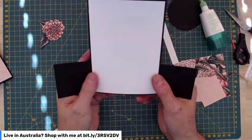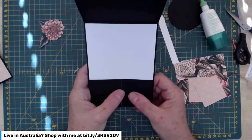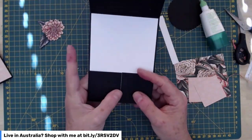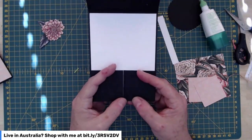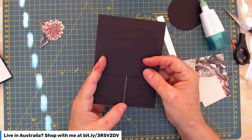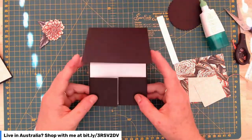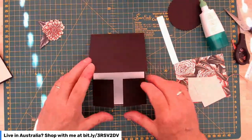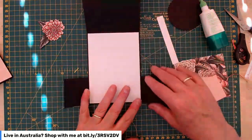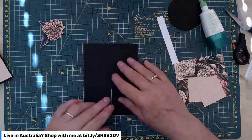Okay, so that's where we are. So that's basically the inside of the card. We've got the gate. So they now fold in and over and across that piece of white cardstock. They should meet pretty much perfectly in the middle. And when this one comes down, it should meet them as well. So it sort of forms a perfect block once they're together like that. Okay, so that is our basic gate fold card. Now we can start with the fun stuff.